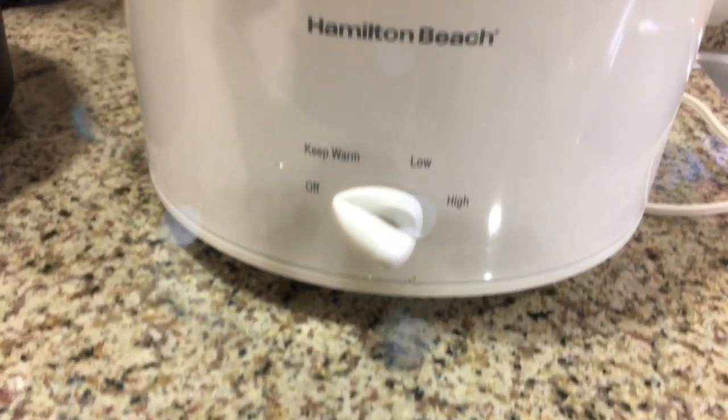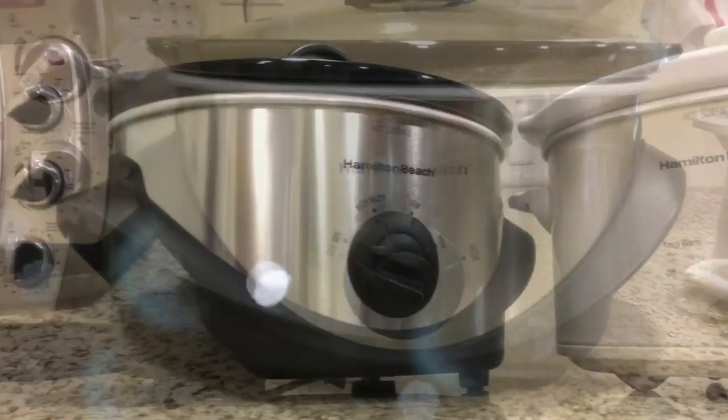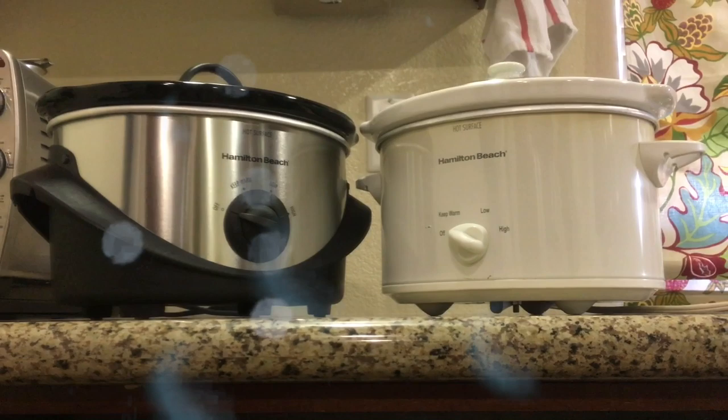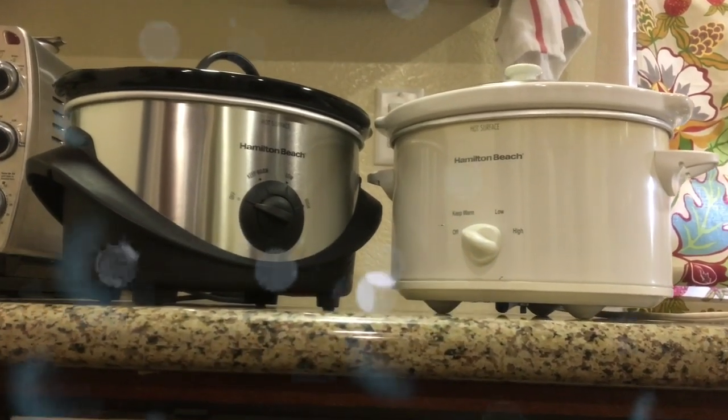These are five of the many reasons that I have not one but two slow cookers, both bought on sale of course. This is about the closest I've come to having hired help like a housekeeper or cook in the house. These slow cookers are my secret to getting home cooked meals on the table without being a slave to the kitchen.